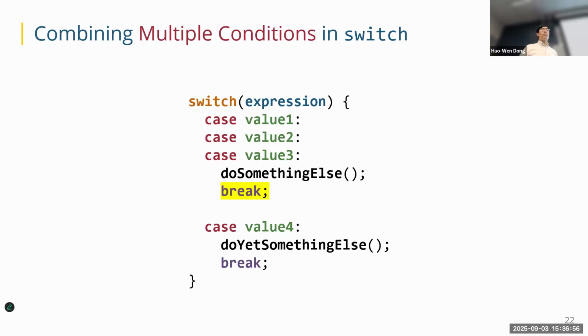And there's also a way of combining multiple conditions in switch. Basically, you just have a bunch of cases together, one right after another, just stack them together, and then you do the same thing for all these cases, but remember to break it. Not until you have this break will you get out of the switch block. Anyway, to be honest, you don't really need switch unless you have a specific reason for it. For most cases, if else would just help you go over everything.